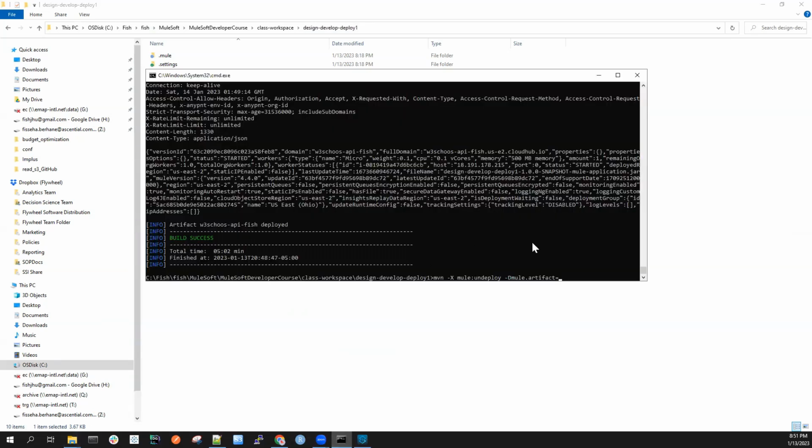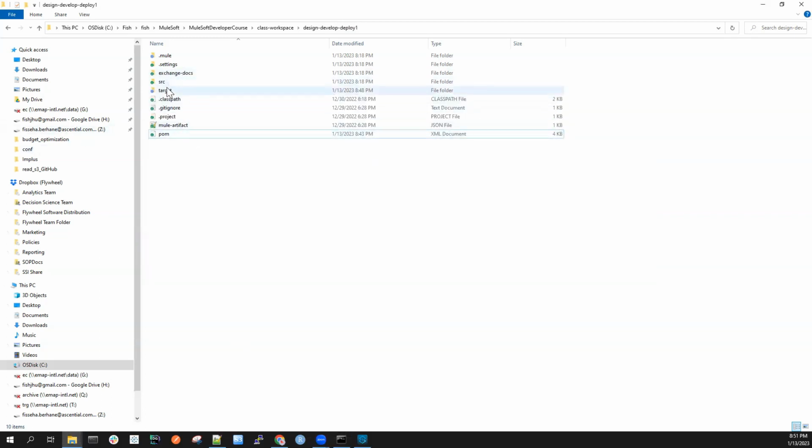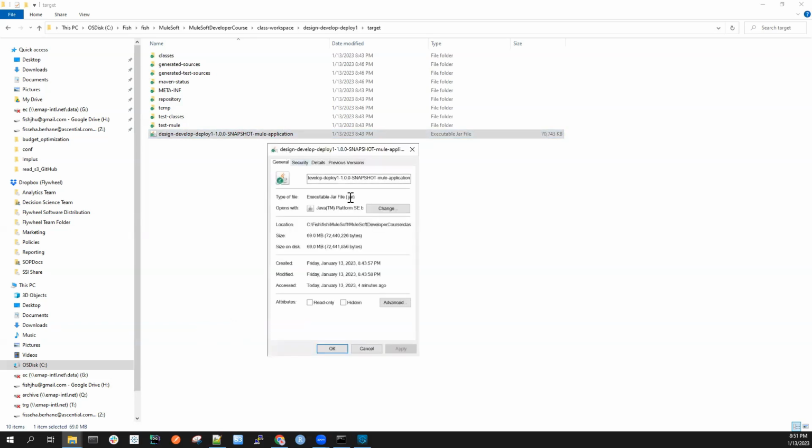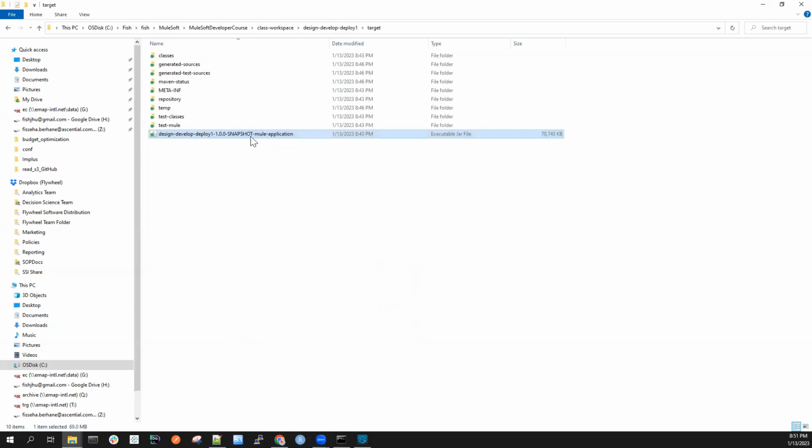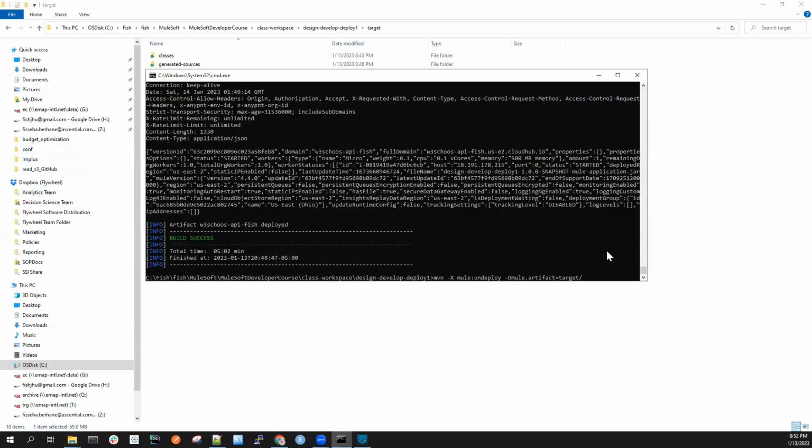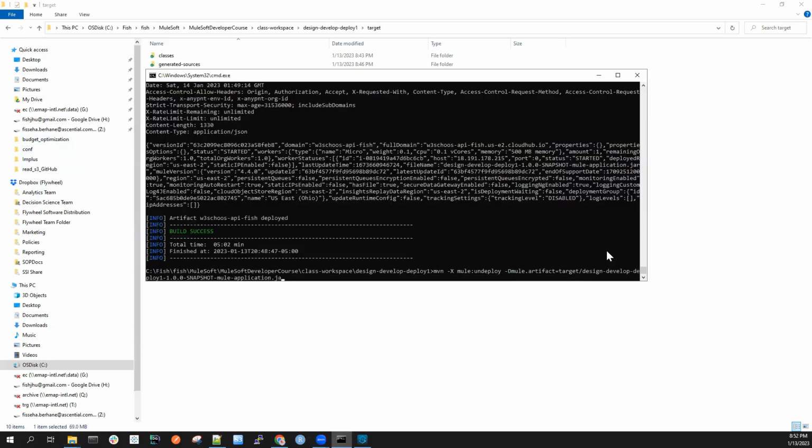So now to undeploy, the artifact is under the target folder. You specify equals target, then the artifact name. Go to target, it is this one, and its extension is .jar. If you ask how we know whether it is uppercase or lowercase, you see .jar here. I will just copy this artifact name, or right click, rename, copy, then paste it here, then .jar.